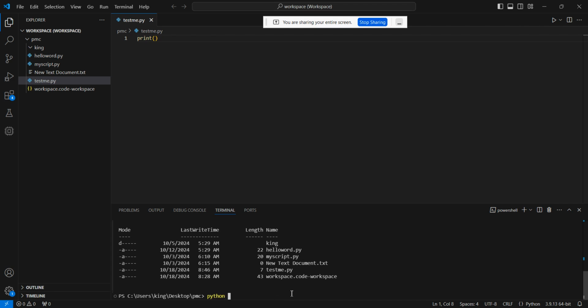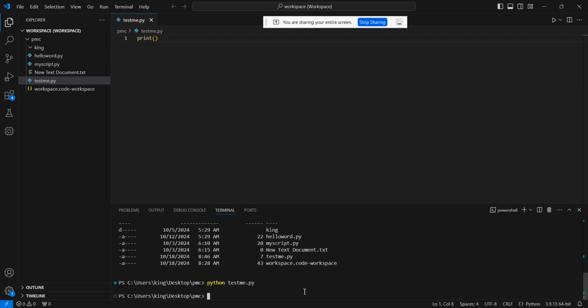Then followed by your file name. My file name is test me.py. If you click on this and run, now nothing happened. Why?